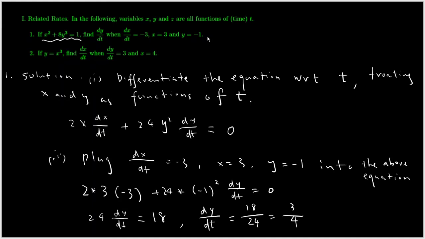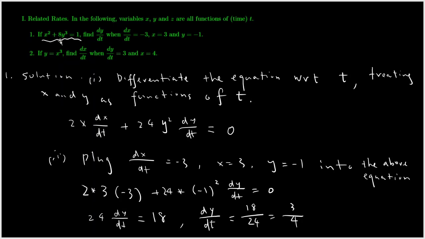So any questions about this? Again, when you see an equation like this, you treat all the variables as functions of t. Essentially, we are doing implicit differentiation with respect to t. You treat everything as changing in terms of t. You differentiate all the terms with respect to t. The rule of thumb: after differentiating a function of x, you follow that by dx over dt. Because we treat x as a function of t, right?